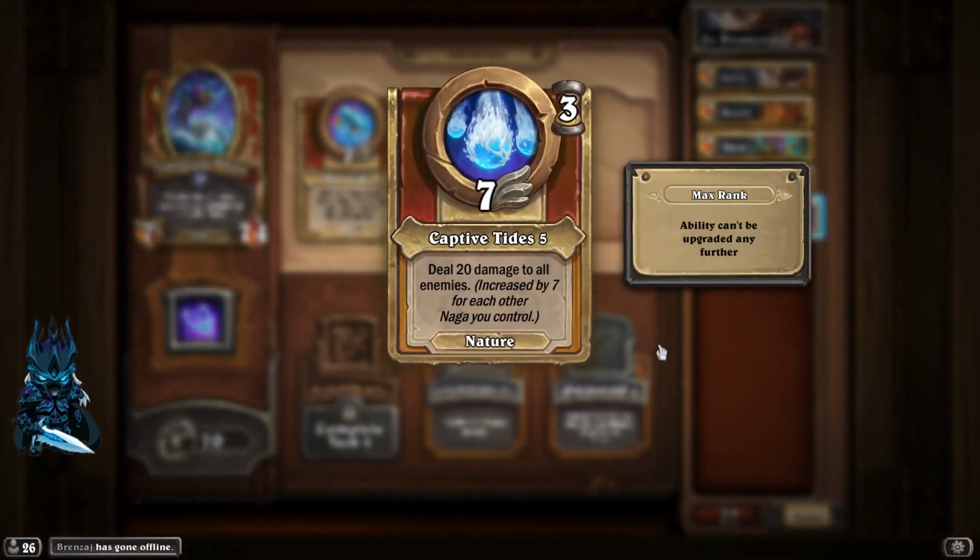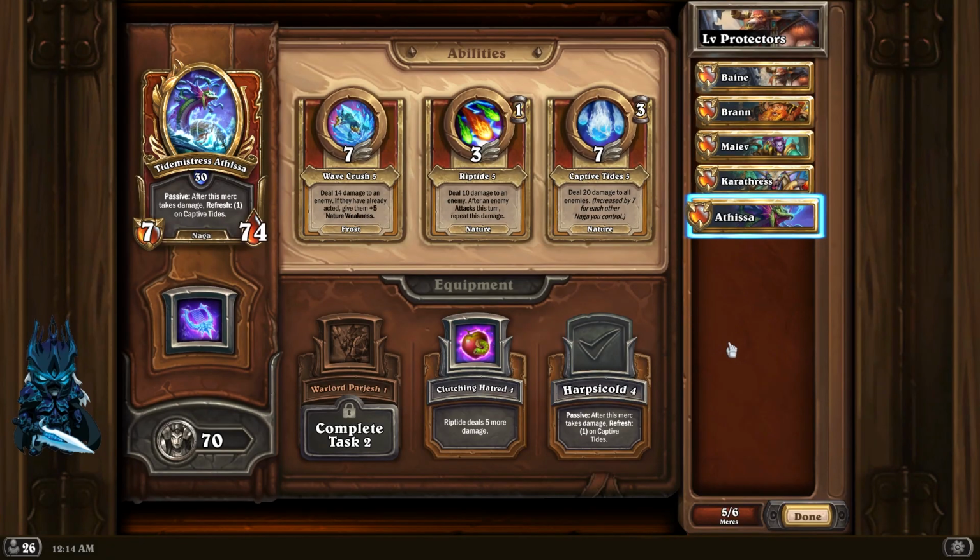And then Captive Tides, if you're running a Naga build, you should focus this. I think this is a very clear bench unit type of ability, but it has huge potential, going up by 7 damage for each other Naga you control when it's maxed out, and having 20 base damage. So I think this one's really strong, especially if you're running a Naga build. I would recommend prioritizing it.